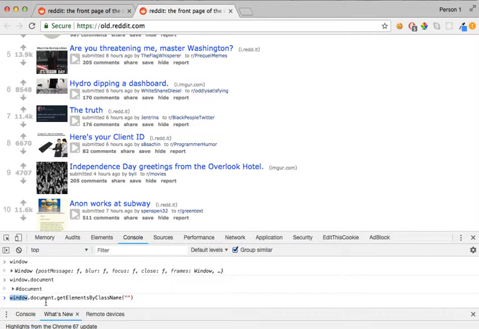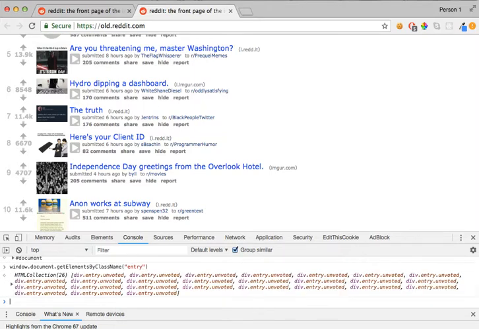And then from the context of the document, we can run these things that describe a little bit more about it. And this is a little method, or a function, to find out more about this object. So of the document object, run this function, get elements by class name. That class name, we can type in whatever we want here. Entry was the one that we had seen over there. If we do this, there'll be a whole lot of them come back potentially. Oh my goodness, look at that. 26 apparently it looks like.